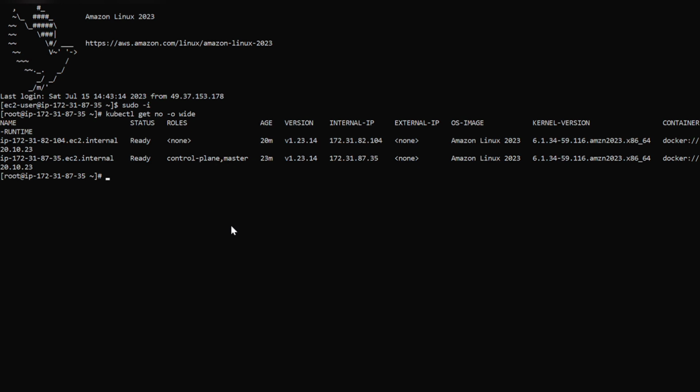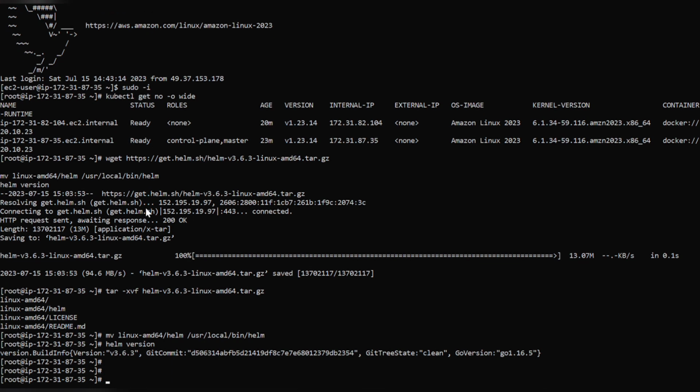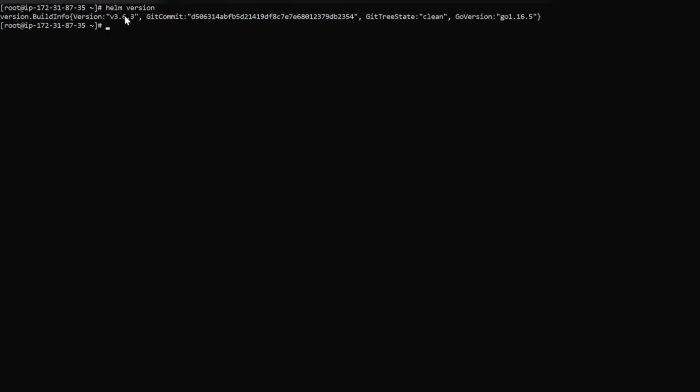So now let's install Helm first. For installation of Helm, use the following commands, which I'll paste in the description below. So installation of Helm is completed now. Now if we give helm version, we'll get to see the version of Helm. And now we'll add the repo of argo-cd to our Helm. So now the argo-cd repository has been added, and let's install argo-cd now.